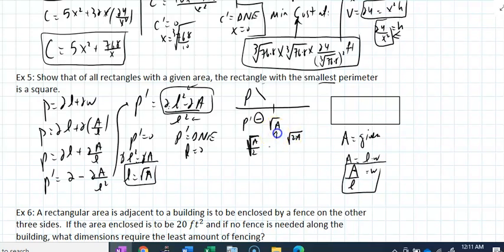So if this is the square root of 7, square root of 7 over 2, square root of 14. If you plug that in, you square it, that's going to be 2A times 2, that's 4A. 4A minus 2A is 2A, and A is area, so that's positive. So we have a minimum perimeter when L equals radical A and W equals, if I put radical A right there, A divided by radical A is also radical A. And if the length and the width are equal, isn't that a square?